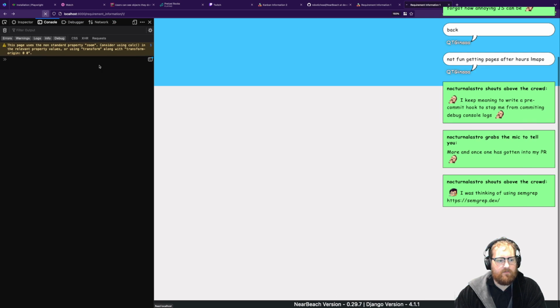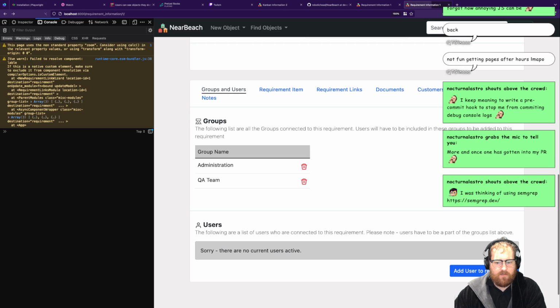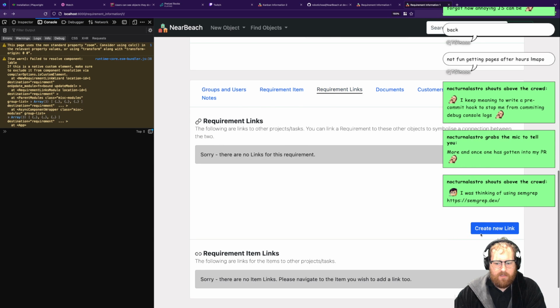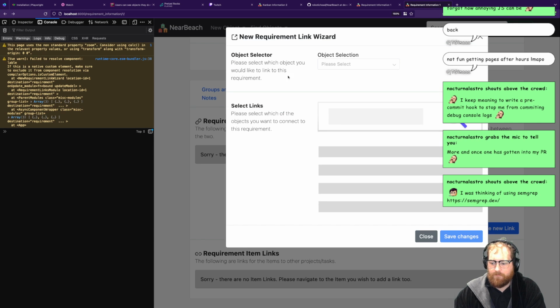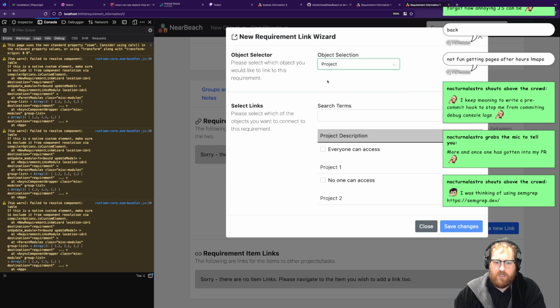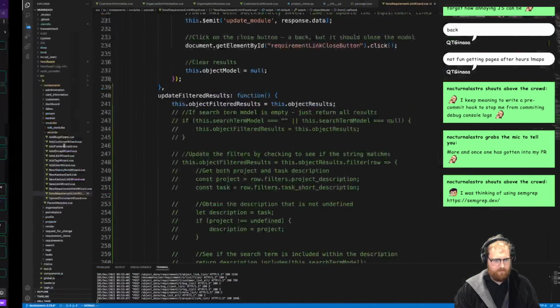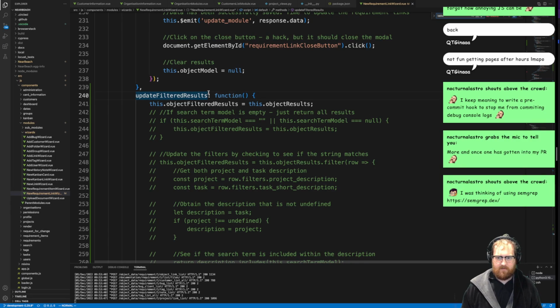All right, so let's hit refresh. Requirement links. All right, project. Don't know why this is happening. Failed to resolve component label. Oh, label. It's this one.